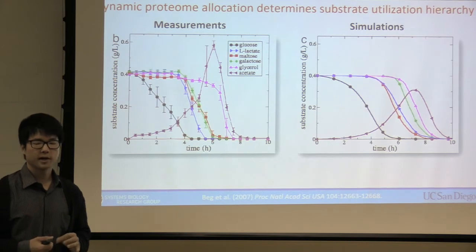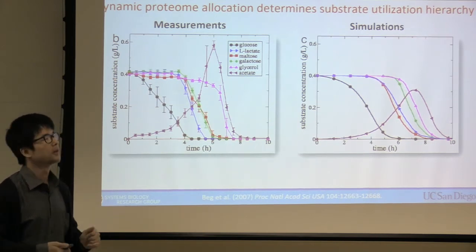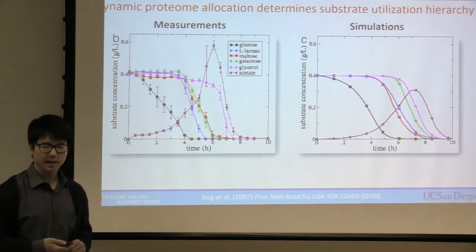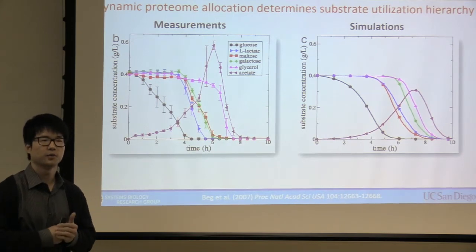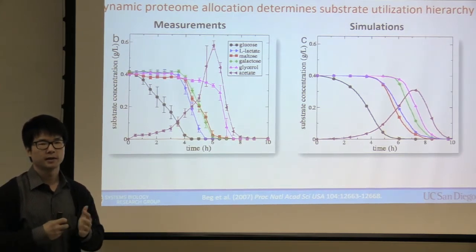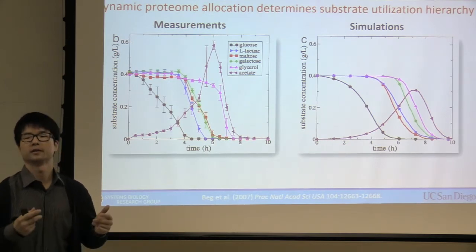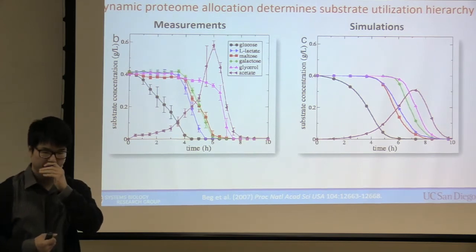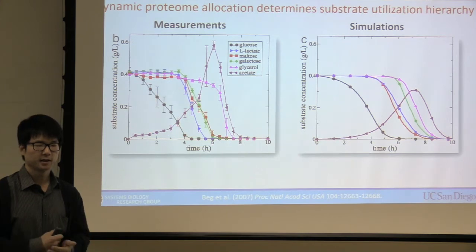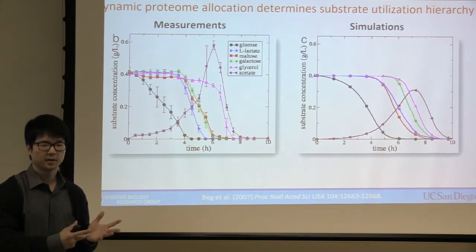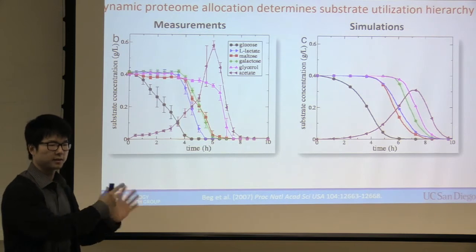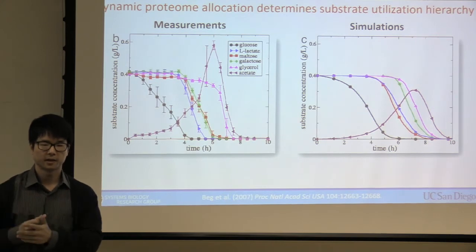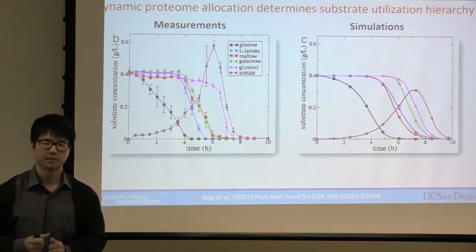So if we were to grow E. coli in a complex medium with 5 different carbon sources, glucose up to glycerol, and if we didn't have these capacity constraints, what you would usually see is the model would try to take up all the carbon sources at once, as much as it can, and will try to maximize its growth rate. But we just saw that the total proteome is constrained, and if you wanted to express the catabolic pathways for utilizing this one carbon source, you would have less proteome available to express the pathways needed to catabolize another carbon source.